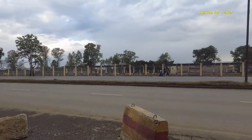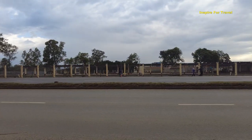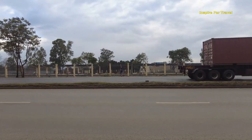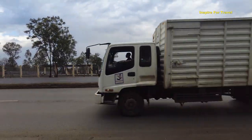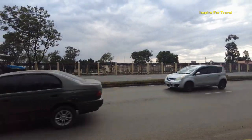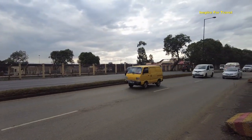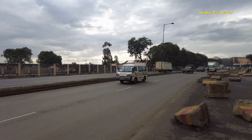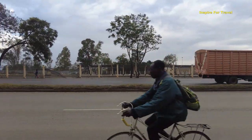So literally over to my right there, this is the train station here in Nakuru. Now, this train station has been around a long time, since even the colonial era. And of course, it became a bit dormant in terms of people using the train station to go to different places. But from what I'm seeing, they're actually developing it. And very soon, we'll have an SGR here. You'll have a train line running through this city here in Nakuru and probably heading towards Kisumu, another lakeside city here in Kenya. So I'm really liking the development I'm seeing, guys.